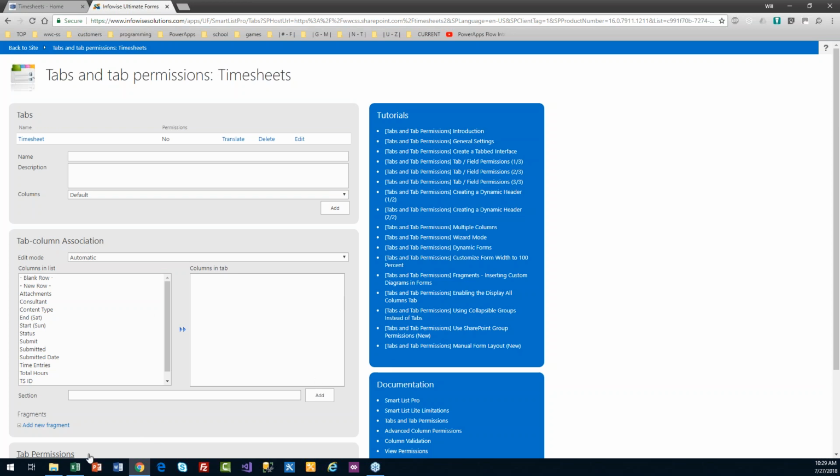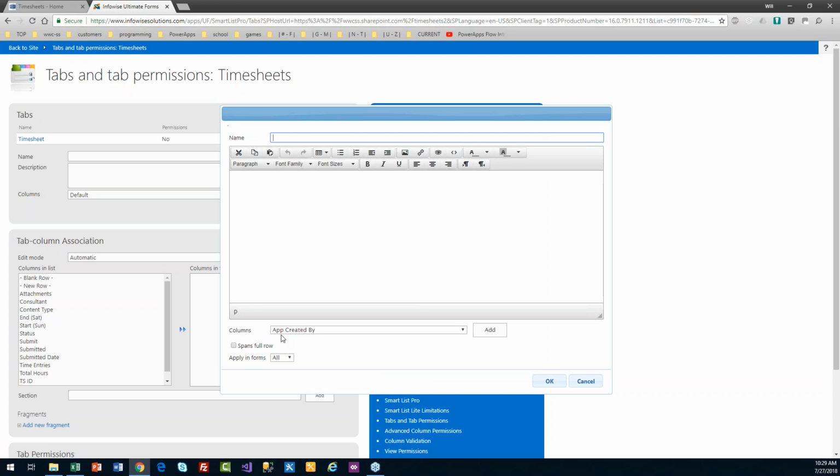I am going to do something kind of interesting. I don't know if you guys know about this functionality yet, but the fragments, it lets you put in kind of a special note for the user, maybe some additional instruction. The thing that's new that I like is you can actually control whether a fragment appears in certain forms. So it's more dynamic than it used to be. Rather than just something that's statically there in the form no matter what, I can control that. So I'm going to say like new form note.